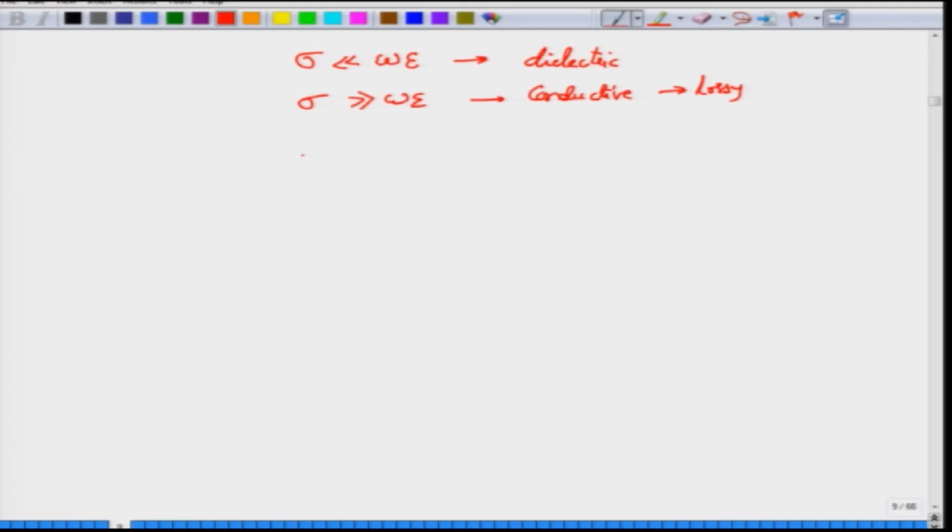So, it is also interesting to look at what would be the expression for gamma when it is a pure dielectric. When it is a dielectric, we know that gamma is given by pure j omega square root of mu naught epsilon, okay. Epsilon equal to epsilon naught will give you the propagation constant in free space, and epsilon naught epsilon r will give you propagation in a dielectric medium where this condition holds, that is, sigma is so small that I can neglect it, okay. And the corresponding impedance is also going to be quite real, it would be square root of mu naught by epsilon, okay. This is for the dielectric scenario.